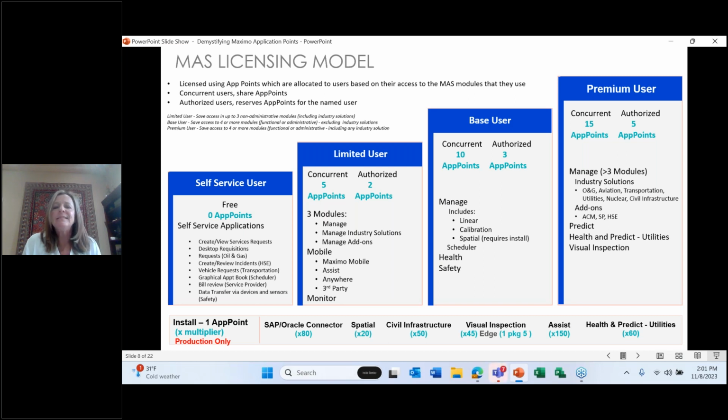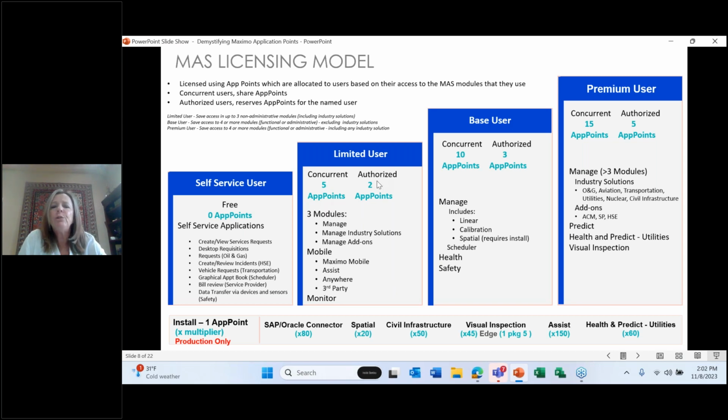But it is now included, and it is a full mobile tool that works both online and offline. Of course, for those of you that may have already made an investment in other third-party tools, those users will also fall under this limited category. And finally, if you decide you might be interested in Monitor, limited users would have access to that as well.